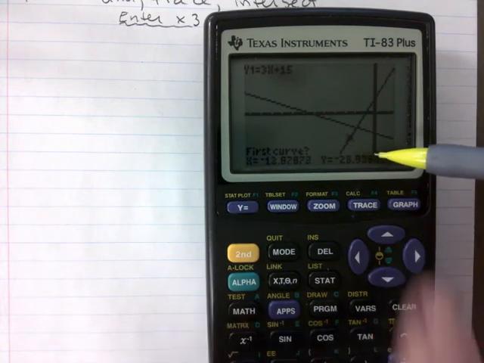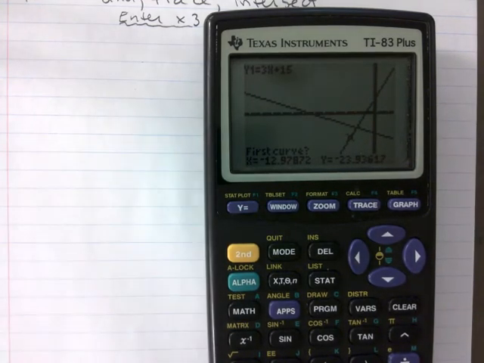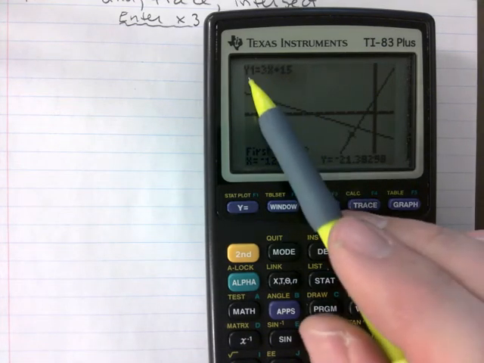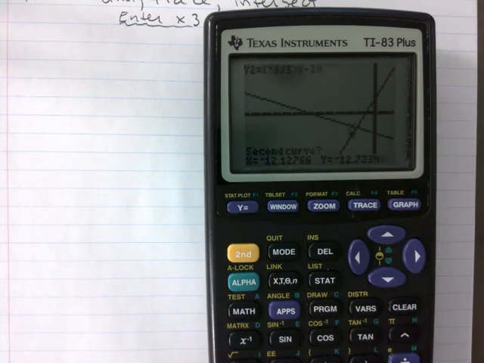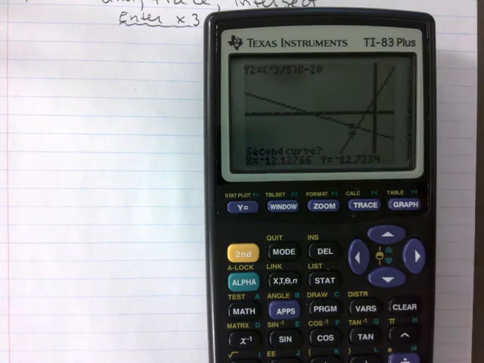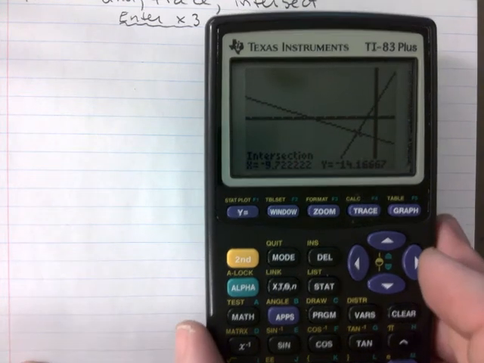It showed up when I pressed the right arrow. It just kept on going up. That y value comes up, so you know it's coming towards you. And there it is. So first curve, we are on y1. Press enter. Then it jumps to your second curve, right? Hit enter, and guess is just saying, do you want me to start? Yes. And there is your point of intersection.